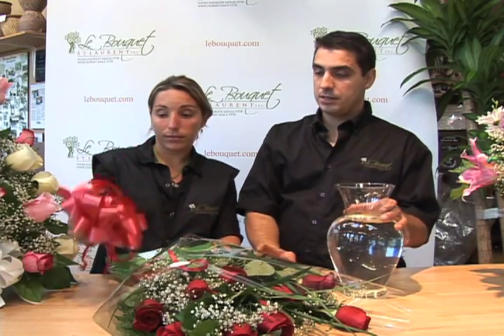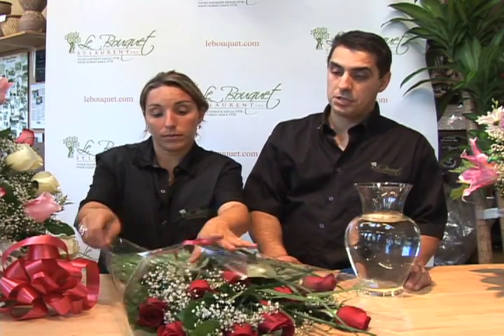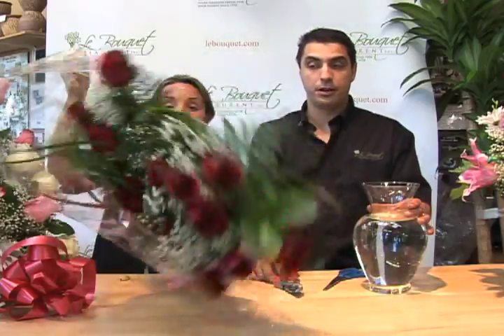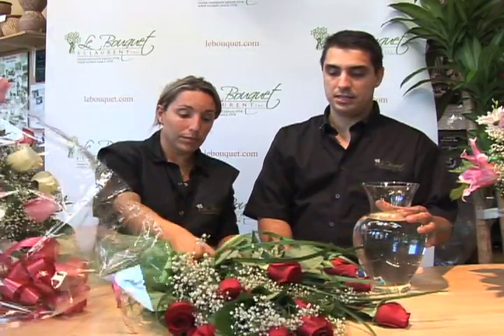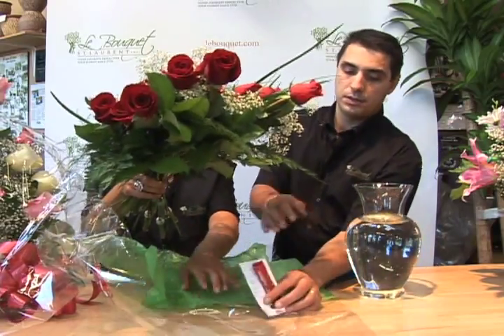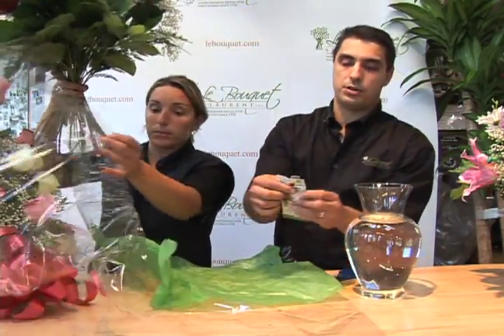You'll need to fill it with fresh water and carefully remove the packaging from the roses. In the back of the roses you'll find a sachet of Flora Life product. This will need to go into the vase — it has nutrients in it, helps keep the water clean, and adjusts the pH of the water, along with the written instructions.